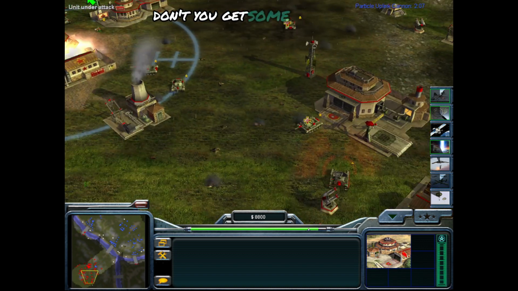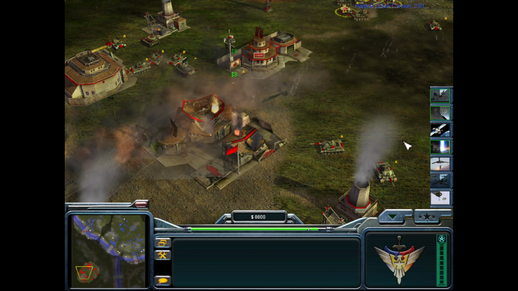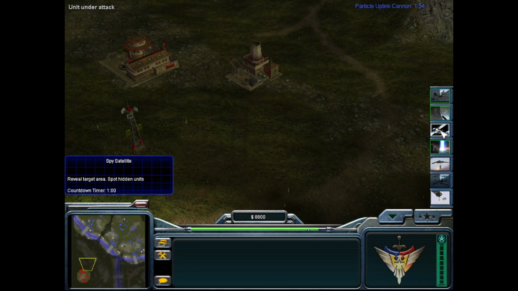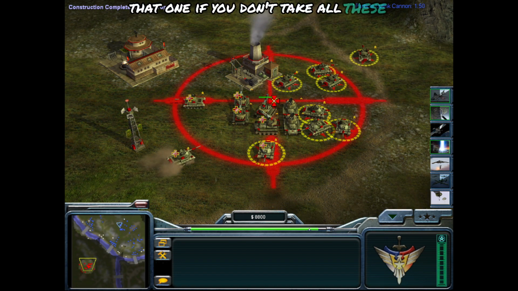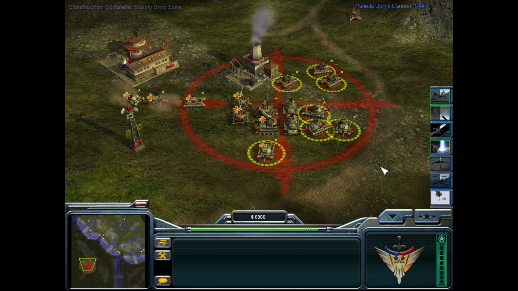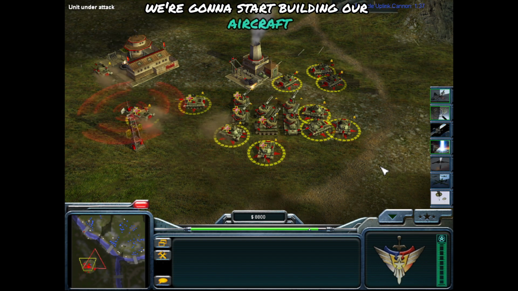It also gives us some time to check out the drills and then lots of nuclear defense, nuclear weapons. It doesn't look like they are at the moment. If you need to take all these out, that's what I'll go ahead and do, just to demoralize them a little bit. And then we're going to go ahead and start building our aircraft.